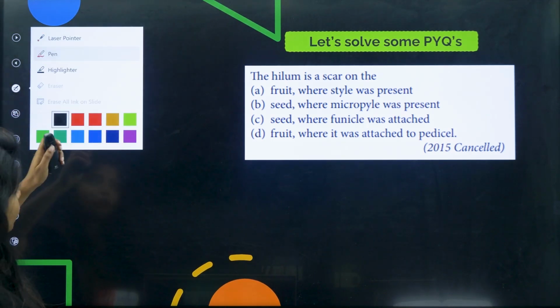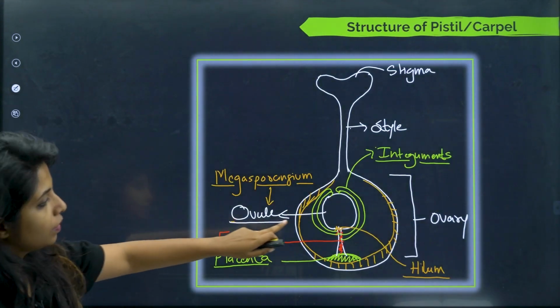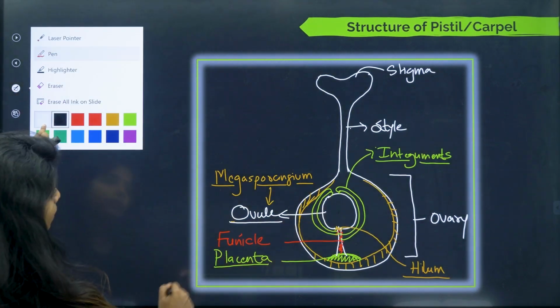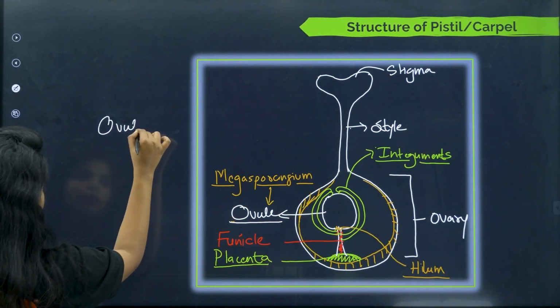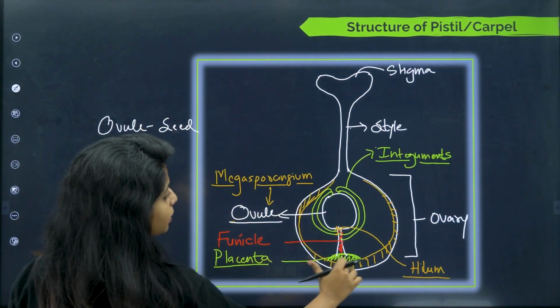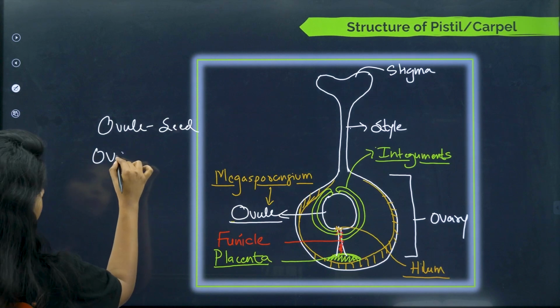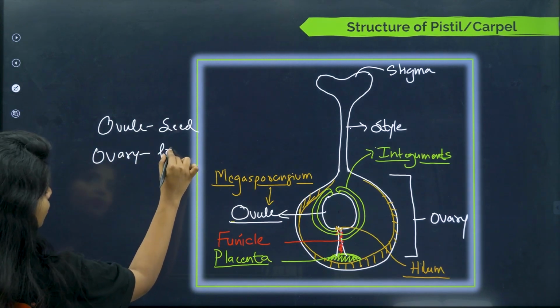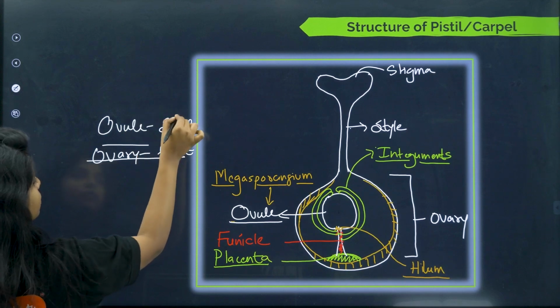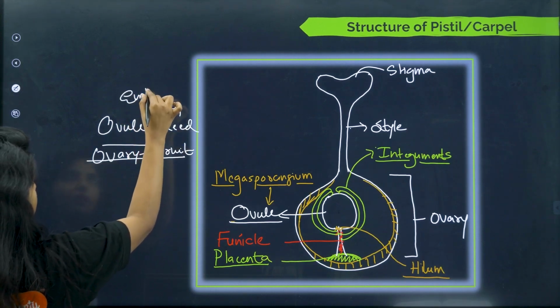So, one more thing I want to say. Basically, this ovule that you see over here will form the seed when the fertilization has happened, and this particular thing that you see, the ovary, becomes the fruit. So ovary becomes the fruit, ovule becomes the seed. Inside the seed, what do you have, children? You have the embryo.